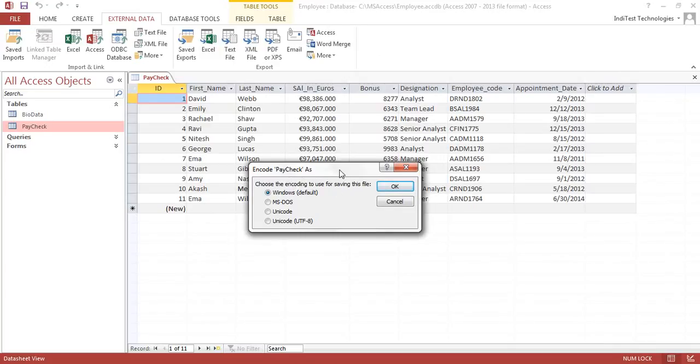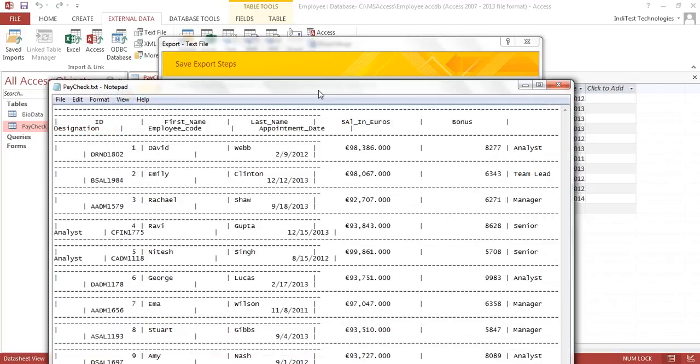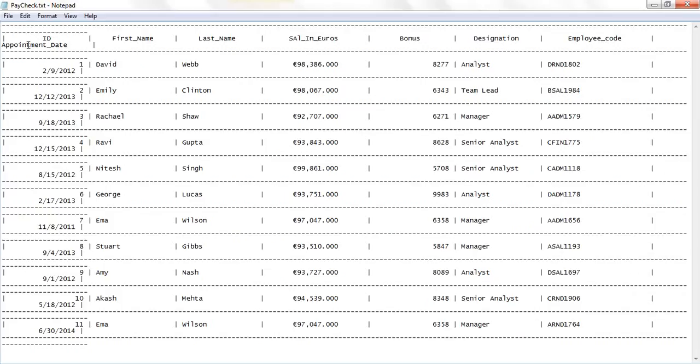Now, if you are good with computers, you must know that encoding is the process by which computers try to understand what are the characters that you have in your text file. So we are going to use the Windows default encoding by default, and when we click the OK button, we will be presented with a file in which, as you can see, I have all the variables presented over here.